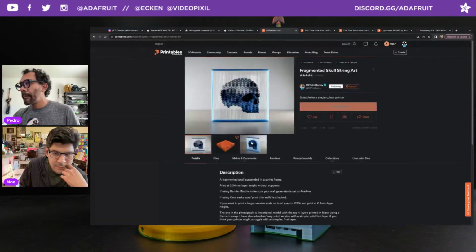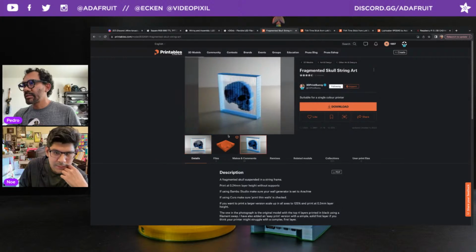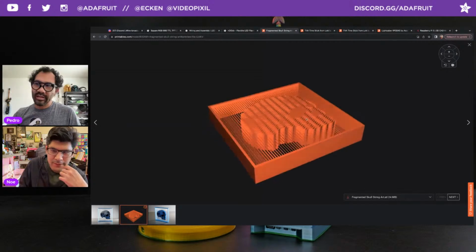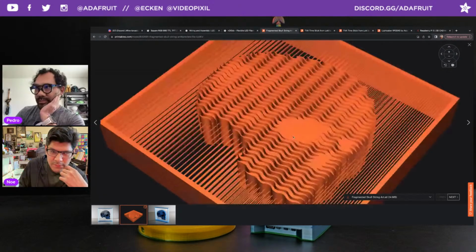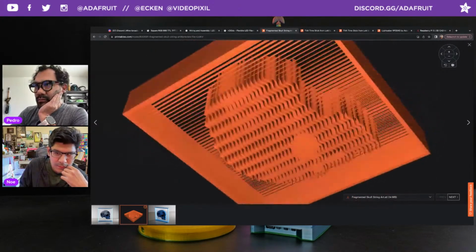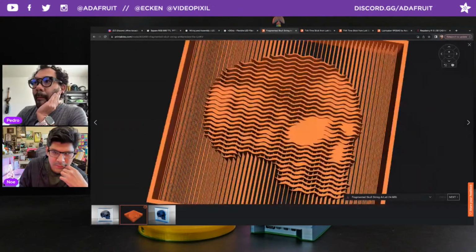Some suspended stuff. Here's like a skull. That looks probably the amazing one I should do next. Yeah, right. Maybe there'll be some holiday ones. So you can see here now how the shapes kind of get fed into it, and they create the suspended thing.